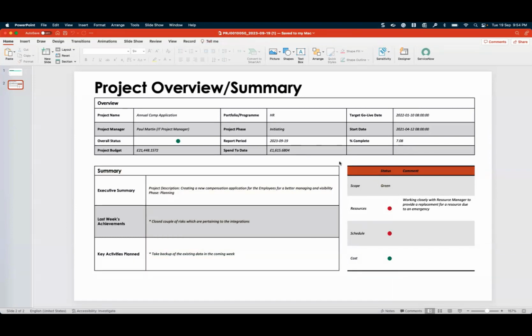Now, let's think of an example where we want to customize this report further. As part of that, we are going to put some kind of branding on this status report. Then I would like to add a couple of additional fields from, let's say, my project. I would like to change the background of this template.